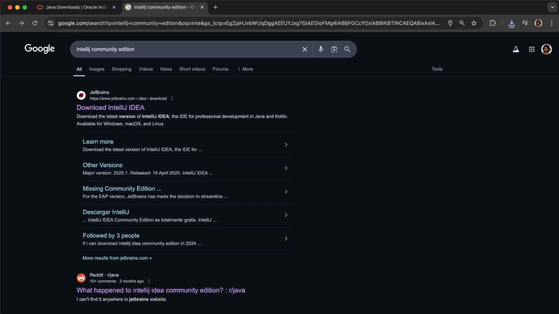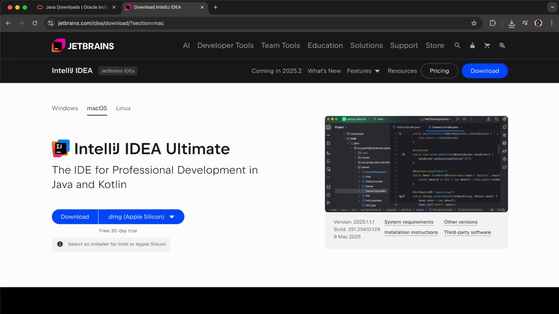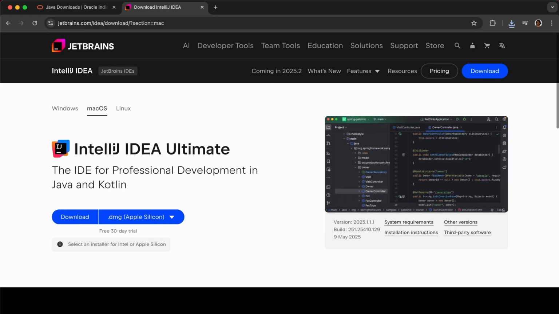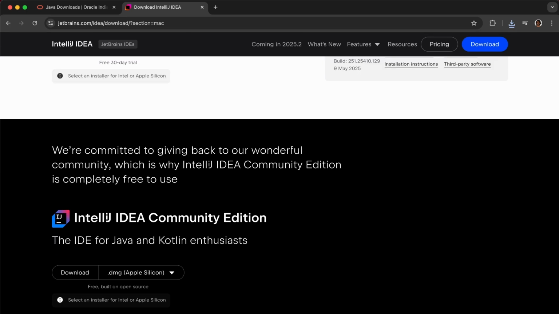Let's close that and let's download an IDE. So I'll be using IntelliJ Community Edition. It's free. So go to the first link. So you do not need this IDEA Ultimate version. Scroll below and you'll find the Community Edition. Just download it. I've already installed IntelliJ IDEA, but I'm using the Ultimate Edition, so it doesn't make a difference. So choose this Community Edition, download and install.